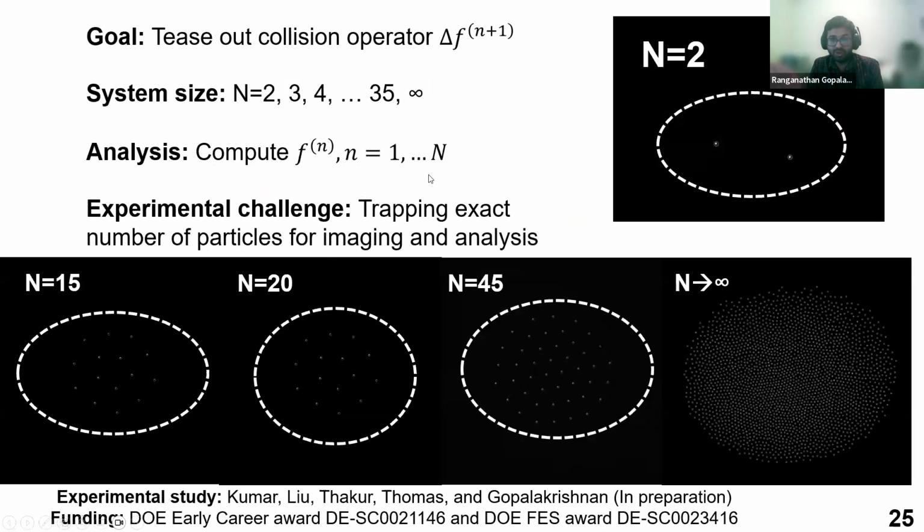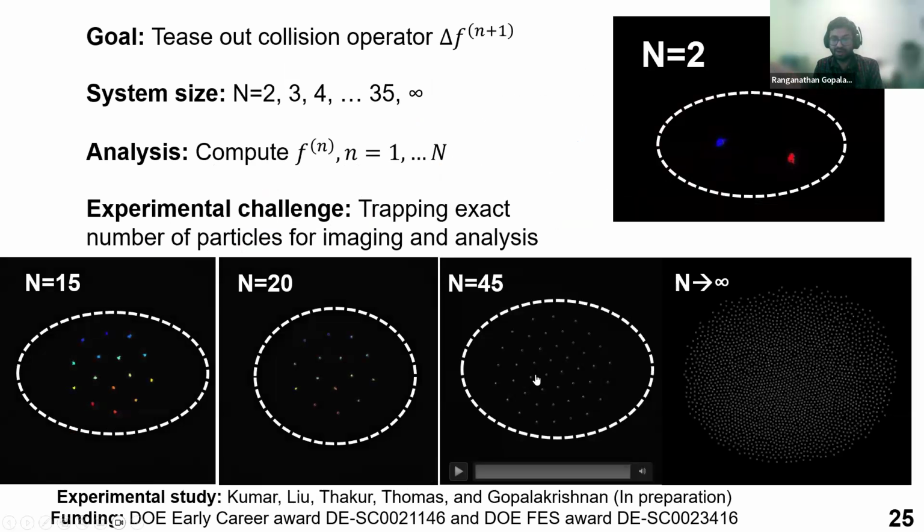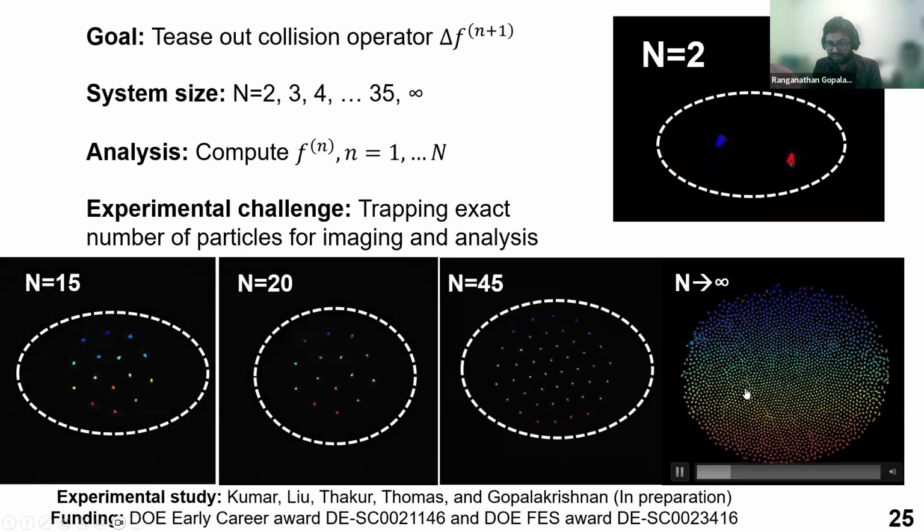So our goal is again to tease out these collision operators. For example, if we trap 2 particles, we can let them exchange their momentum and use the velocity data from this 2 particle cluster to develop a binary collision operator. We can do that for 3, 4, 5, and so on. I didn't show all of them, but if we have a cluster of 15 particles, we can look at how they exchange momenta between each other, or how their velocities change over time. We can do this with good control. That's really the message I'm sending out here.